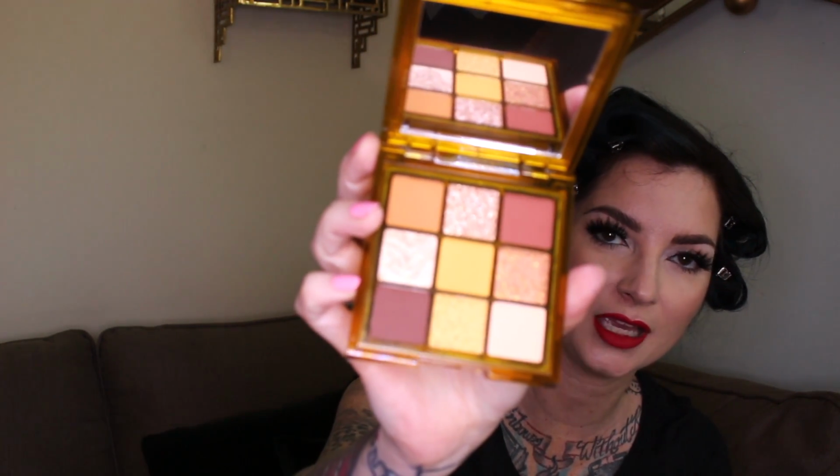Oh, my friends, as I was in the bathroom, I got a package delivered from Huda Beauty. It's kind of heavy. Ooh, what are you? Ooh, eyeshadow palettes. Chocolate brown, toffee brown, and caramel brown. Oh my god, I love them. Damn it, they came just too late. Goodbye, DHL driver. I would have used these in my Get Ready With Me video had I known, but I didn't. So there you go. Thanks, Huda.